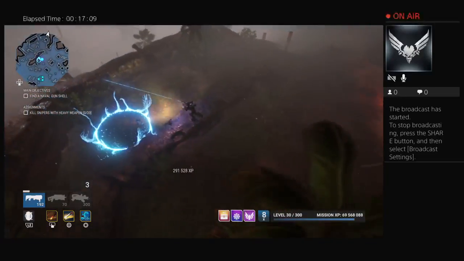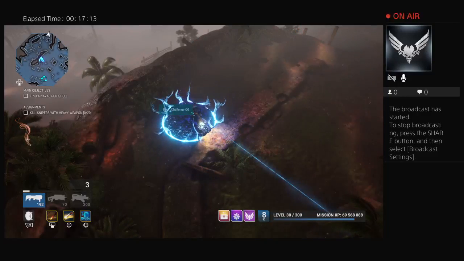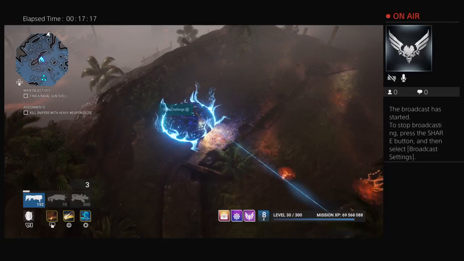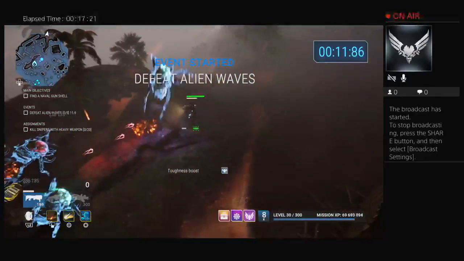Alright, and these are challenge nodes. Could be anything from defending yourself against waves or simply destroying a set amount of enemies. We'll see what it gives us today. So we're going to get waves.